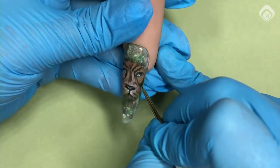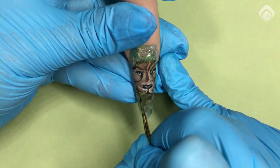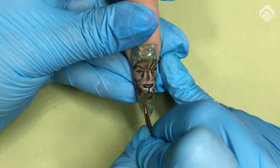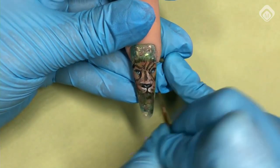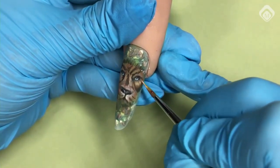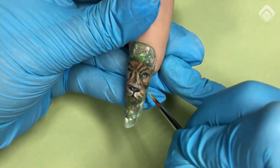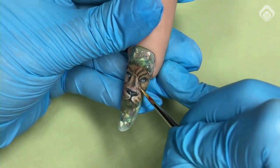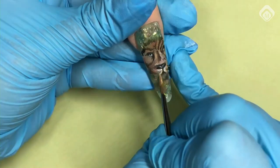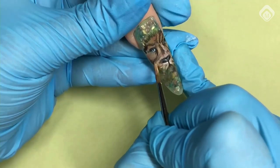Look at the movement of her hands. Yeah, it's a lot of chuk-chuk-chuk. I love it. A bigger brush again. And she's now going to go over what she did before with a lighter color. This also gives the depth of the fur.